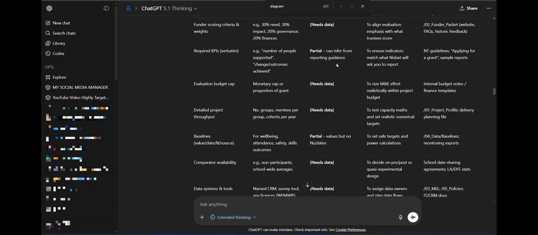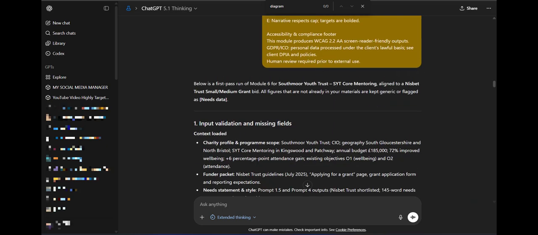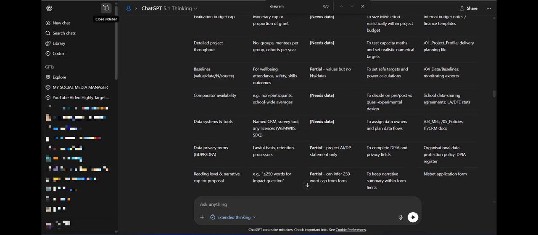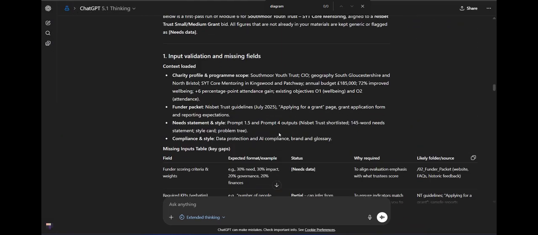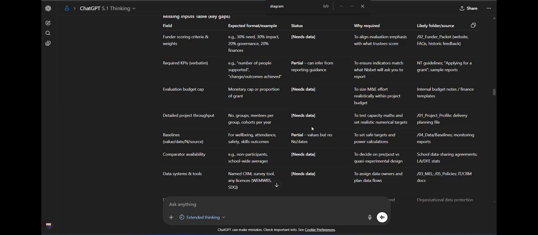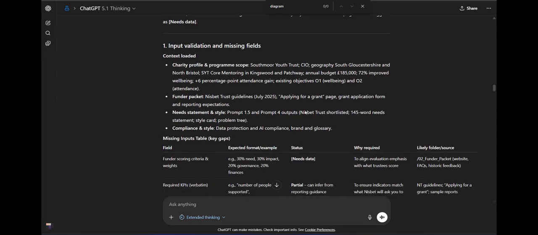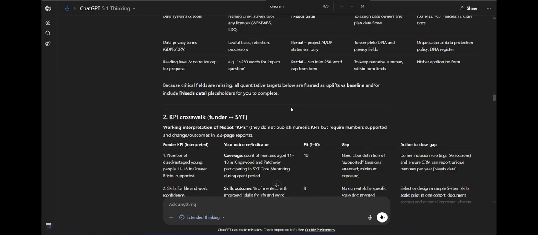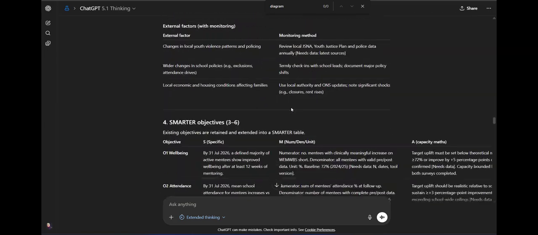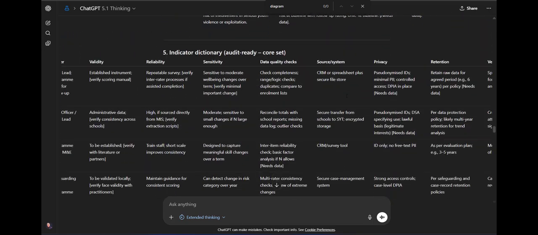Okay, this is the final output, and it took quite a while. I remember I left it and came back to it quite some time after, and didn't note how long it took. But yeah, these things do take a while because they're very complicated. But as you can see, there's an incredible amount of information that I'm not going to go through right now because yours may look quite different, but you can just see that you've got an awful lot of information that you can go through that'll be really helpful for you in your bids.